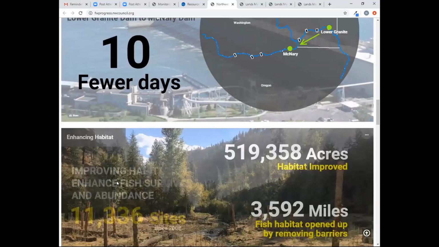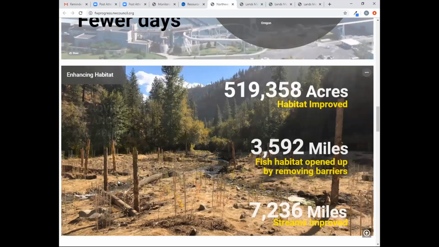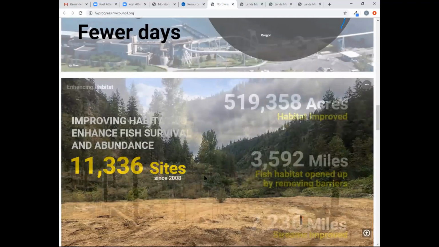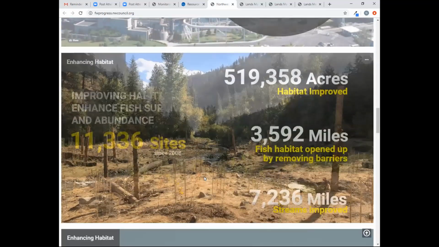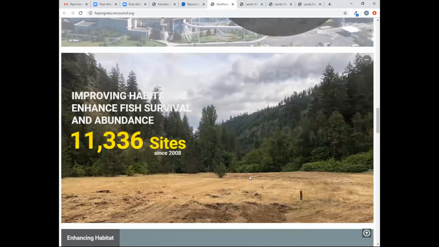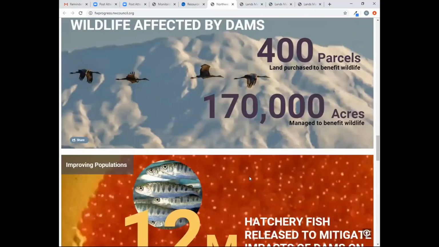So we'll continue on. Just another example of what has been accomplished through the program since 2008. Many sites have been addressed, and many acres and miles of stream and habitat have been improved. A slide that you've already seen.